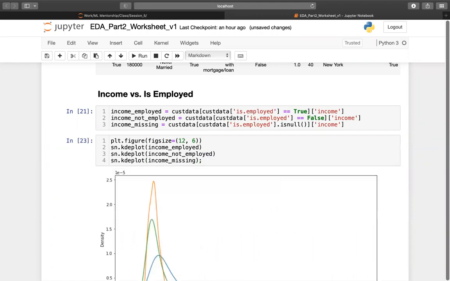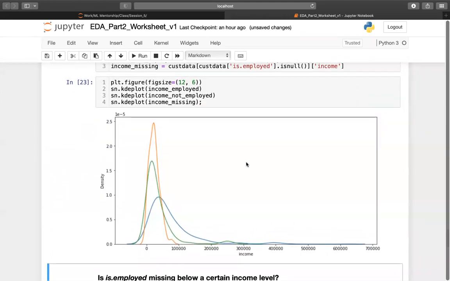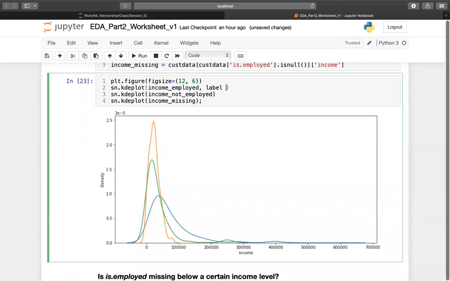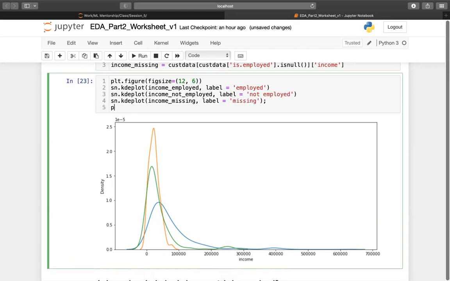And of course we don't know which one belongs to who, so we have to add what? Labels, saying that these are for people who are employed, these are not employed, and these are missing. And we'll create a legend.